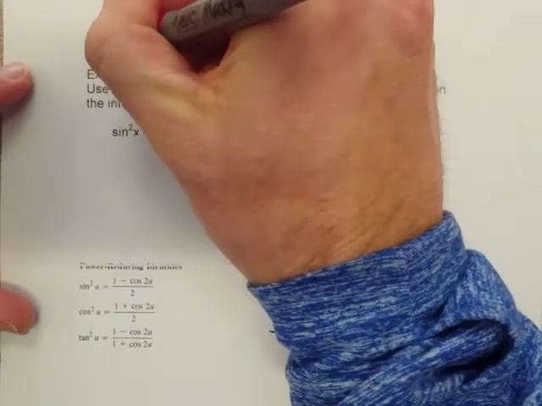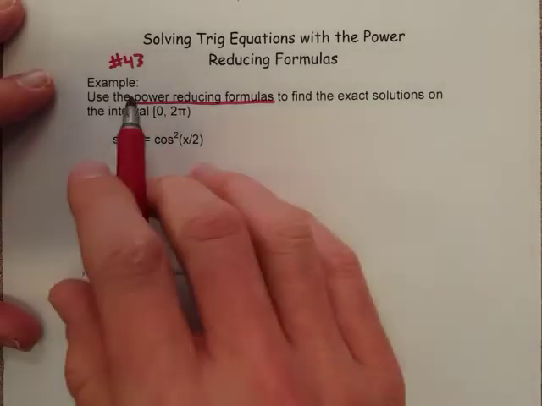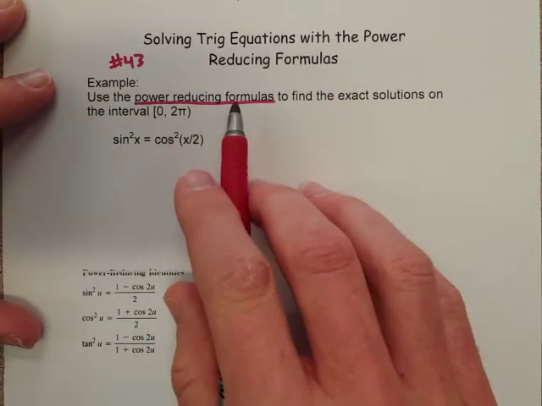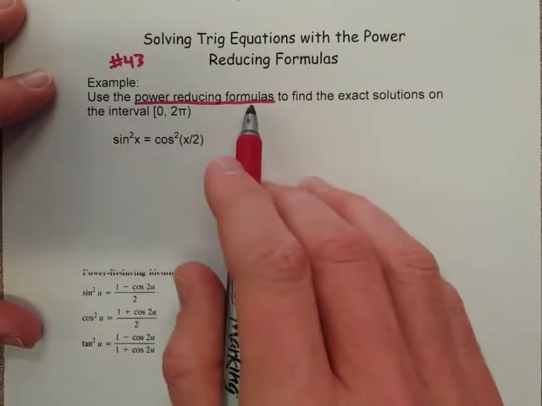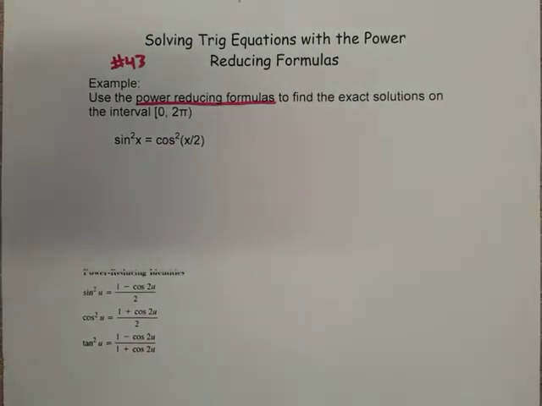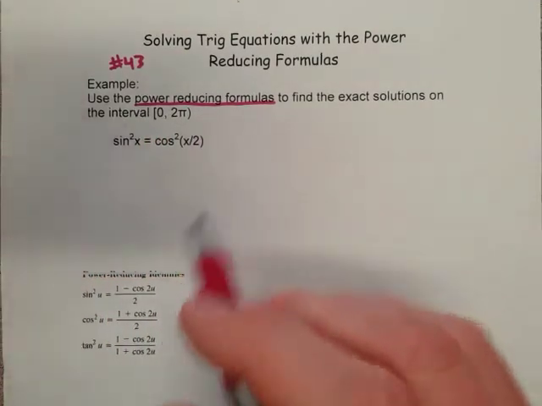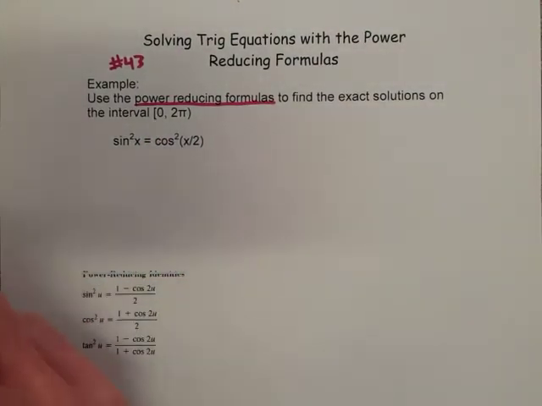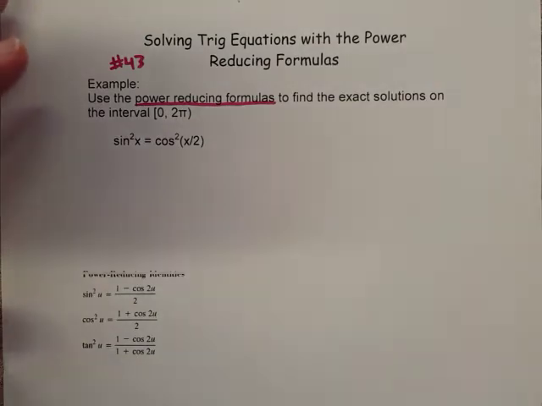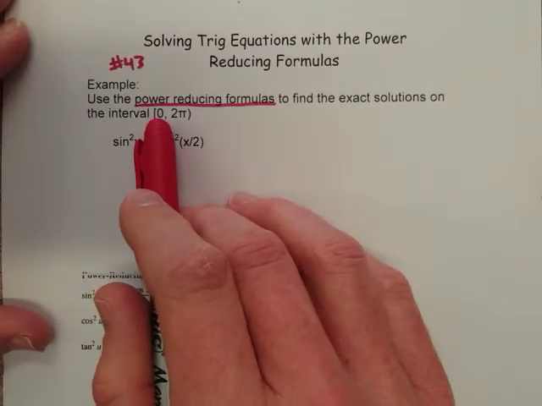This is going to be on number 43, and I want you to make note of that before you start your assignment. Number 43 gives you the wrong directions. On 43 you should use the power reducing formulas to solve this instead of the one that is directed in the book. So please make note of that. Definitely use power reducing, and like I've said before, only use these when you're directed to do so. So it's important to have the right directions here. We're going to find the exact solutions again on the interval 0 to 2 pi as we did before.